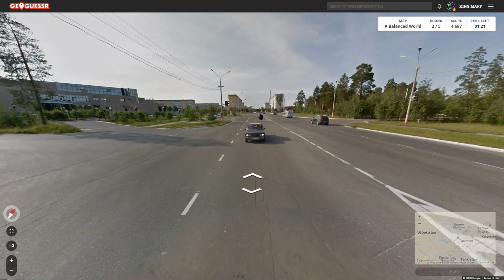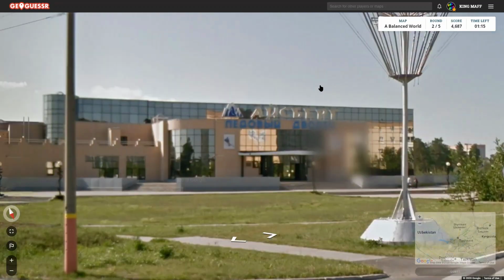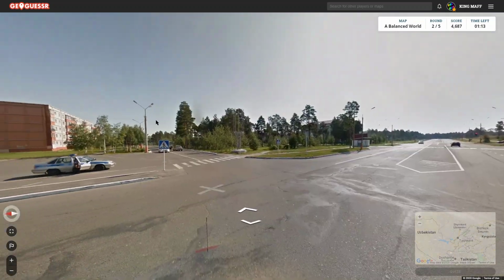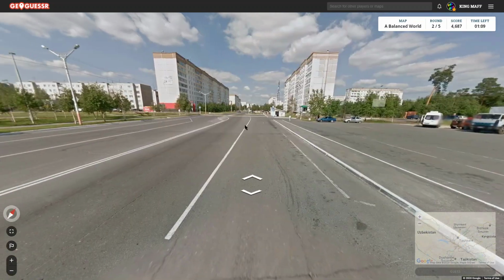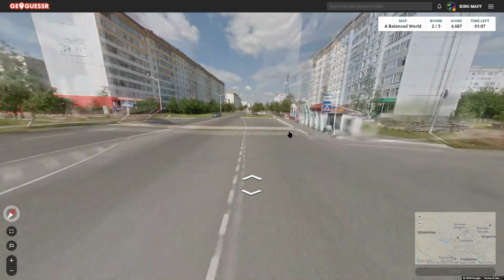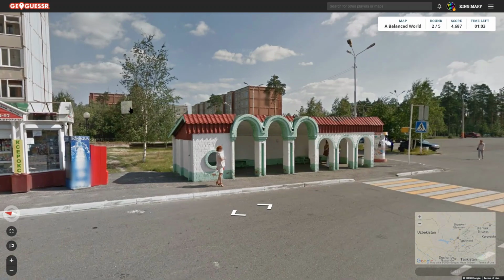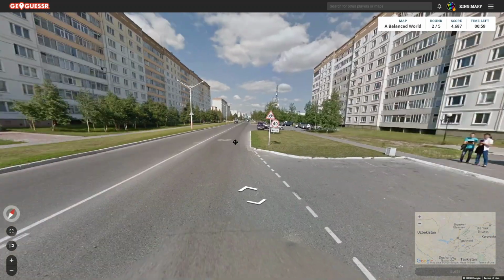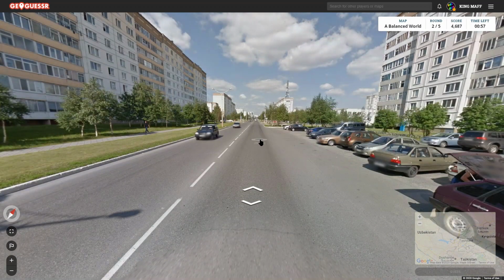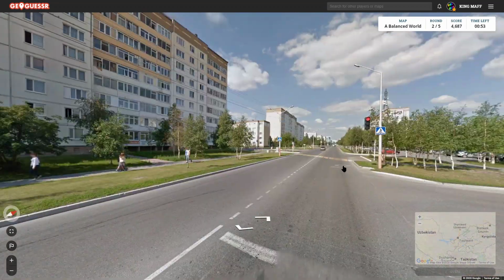These are your classical Russian apartments. At least I think they're classic Russian apartments. We do have a cop. The cop's gone. We scared him away. And then we get these tiny little... That's a bus stop. I feel like this is a newsstand, so it's going to sell newspapers, cigarettes, coffee. Which makes sense, right next to a bus stop.